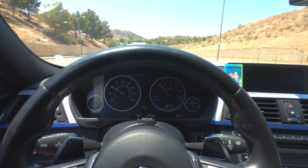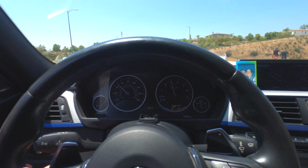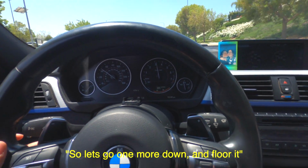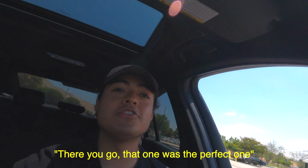That means I cannot go in 5th gear because look, it's too slow. Let's change it to 4th gear. It's still good, but that's too much. So let's go one more down and floor it. There you go, guys. That was the perfect one.